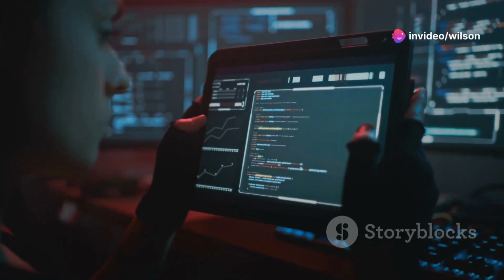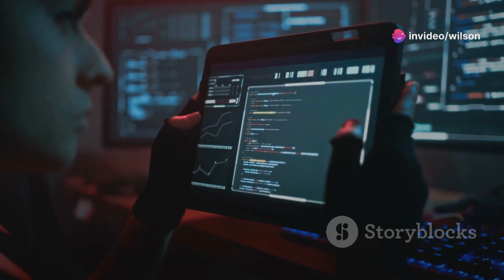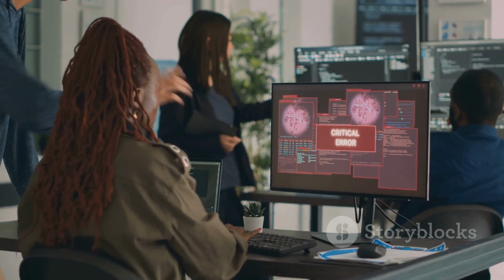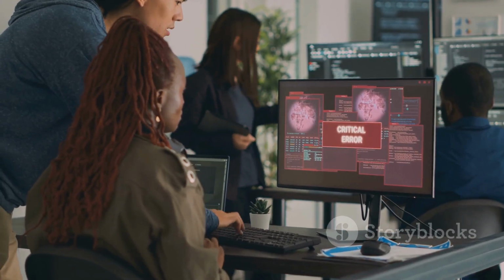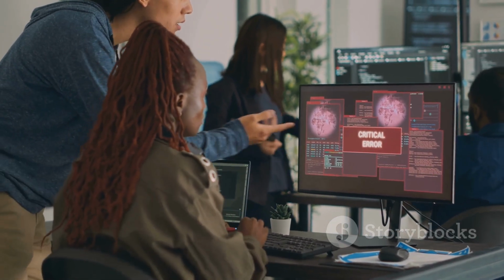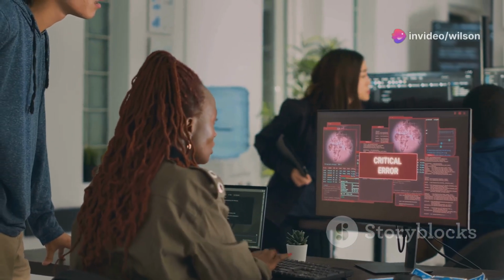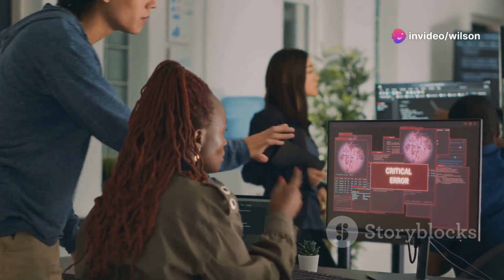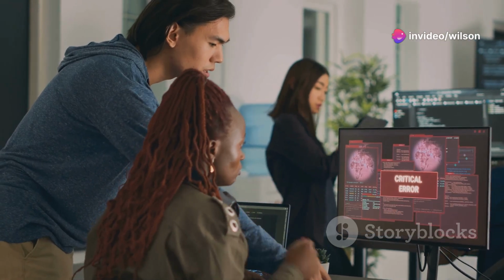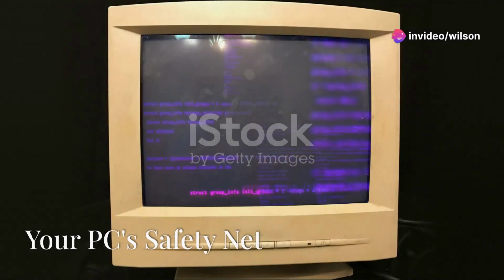Your computer might have a different key, so check your manufacturer's website if those don't work. Different brands sometimes use different keys like F2, F10, or even the ESC key. It's always a good idea to consult your computer's manual or the manufacturer's support page for specific instructions. Got those two? Great. Let's boot into safe mode. Once you're in, you'll have a much easier time diagnosing and fixing any issues that might be plaguing your system. This is the first step towards ensuring your computer runs smoothly and securely.